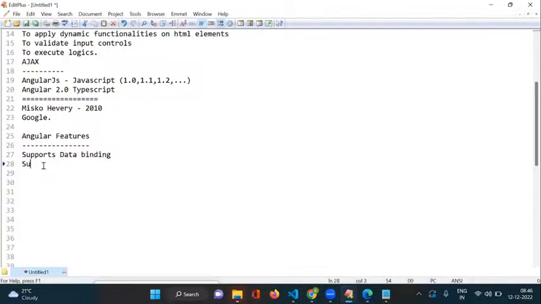Second one: it supports single page applications. A very big advantage of Angular is the single page application concept. This is one of the main features. We can also call it the routing concept. Around a week, minimum 7 sessions, we spend on this routing concept. From this point of view, we discuss authentication, authorization, login, logout, these types of mechanisms, and router guards.